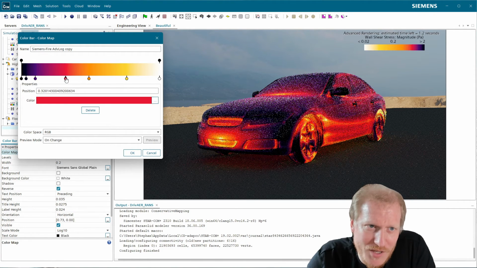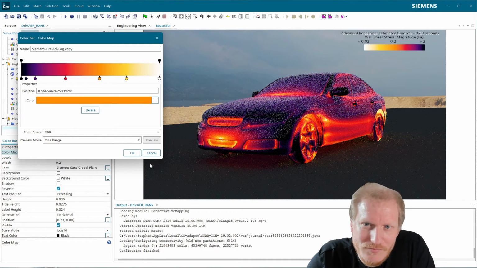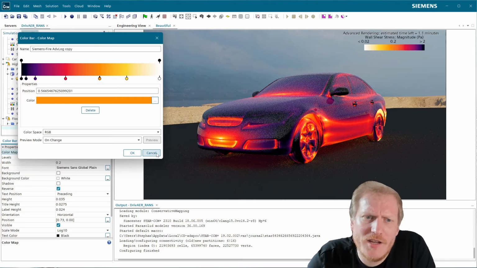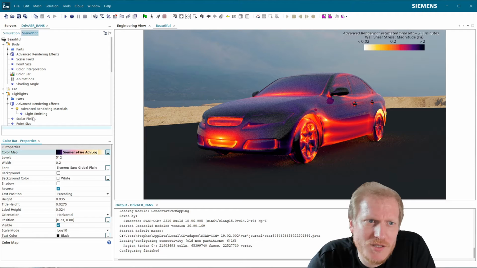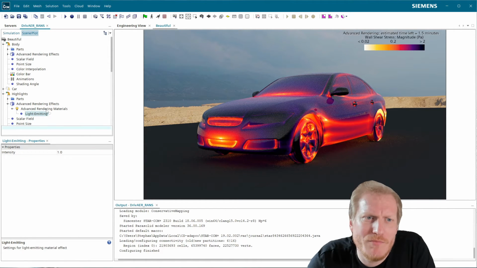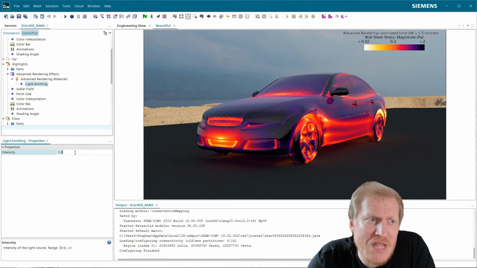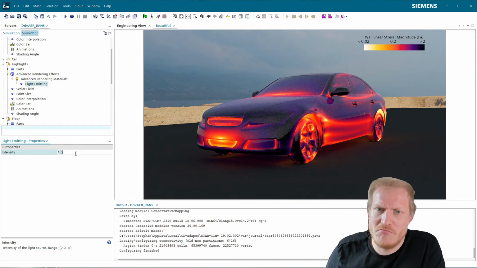That's maybe even a bit too bright. I don't like it. I guess I'm turning back to the original, which was something like this. Well, that's decent. But maybe we can make it even better by increasing the light emitting intensity to 5.